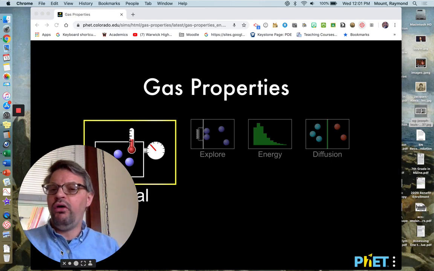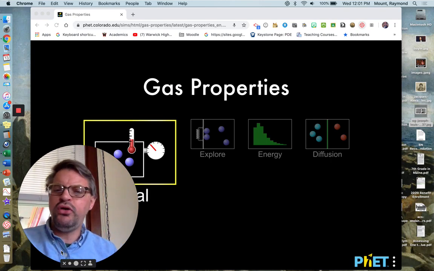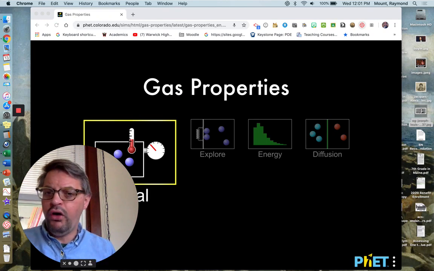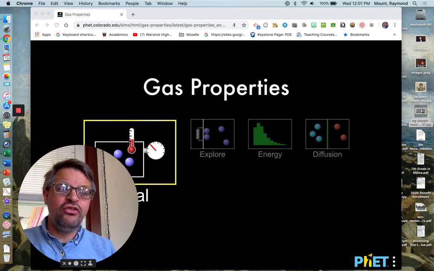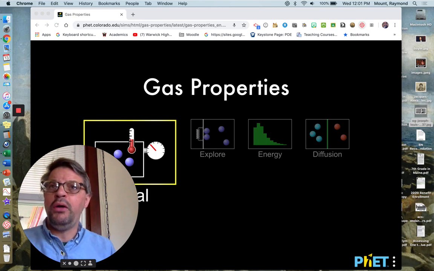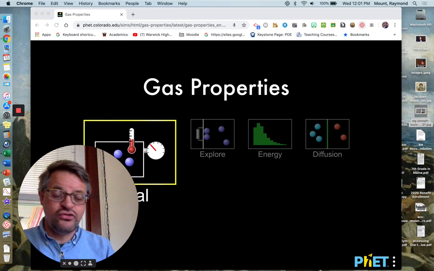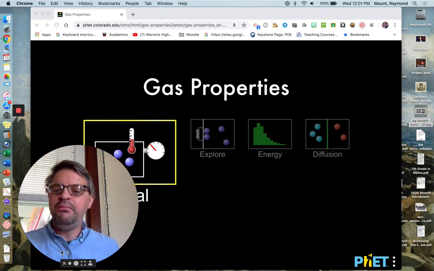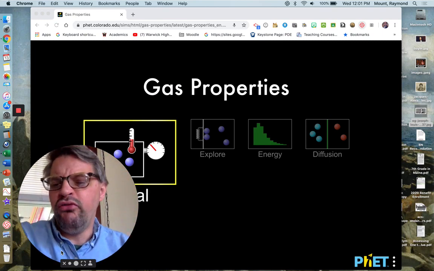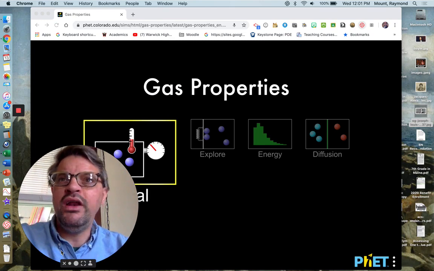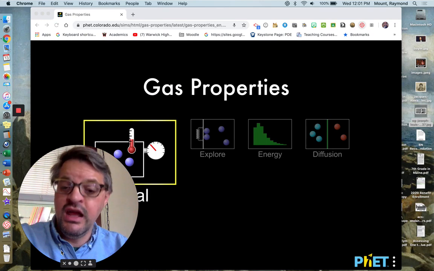With Boyle's law, you look at the volume and pressure of a gas. And with Charles' law, you're looking at the volume and temperature of a gas and how they are related. This third law, Gay-Lussac's law, describes the relationship between temperature and pressure of a gas. With this law, we assume that volume doesn't change. What is changing is the temperature and pressure.